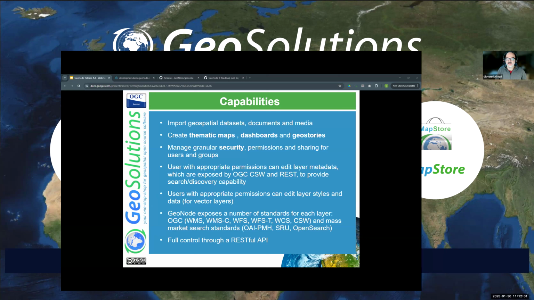It's a pretty simple interface that allows people to upload or collect data from several sources, organize this data in a single catalog, assign metadata to these datasets, and create maps, thematic maps, dashboards, and geostories on top of this data.